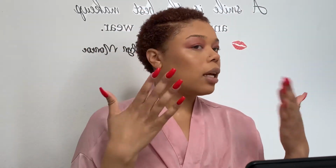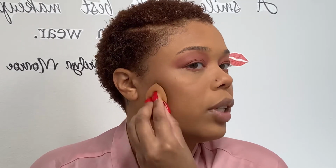I always recommend, if you use a lot of setting spray, to let it dry really well, because if you wet your face a lot and then go in with the Beauty Blender, you may pick up the makeup and it may look patchy. So with this step, just be careful. You don't want to ruin your work, and then just tap lightly. Make sure you're tapping and lifting up and not dragging, because again, you just want to blend and push everything into your skin, and you don't want to pick up the makeup and move it or smudge it. So the areas where my contour was harsh, and the areas where you can tell there's demarcation, where it's not blended in together, I like to go over all those areas and push everything in.